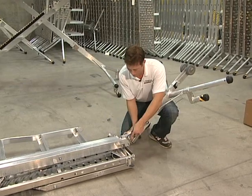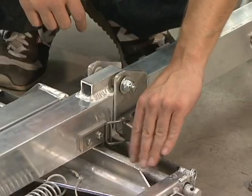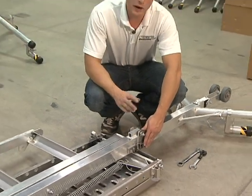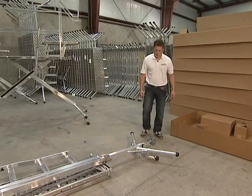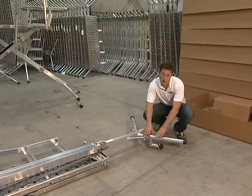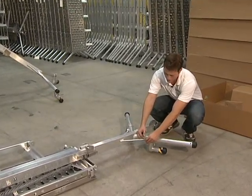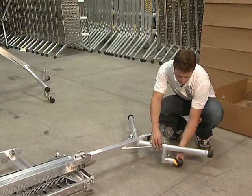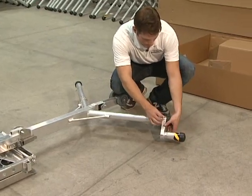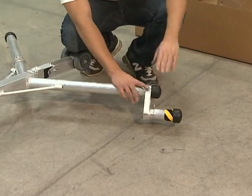Tighten up this bolt — this is the last step. Once you get this bolt tightened, make sure you latch the leg and then it's ready for use. Remember, we want to latch the X-Deck leg whenever we're going to use it. On all four legs there are leg extensions — they're already hooked up top, so we're going to slide them down and hook them into the bottom of the leg. This is how it will look when finished.